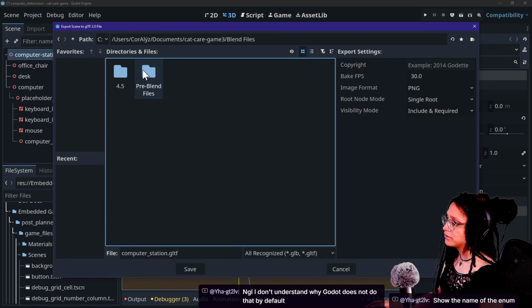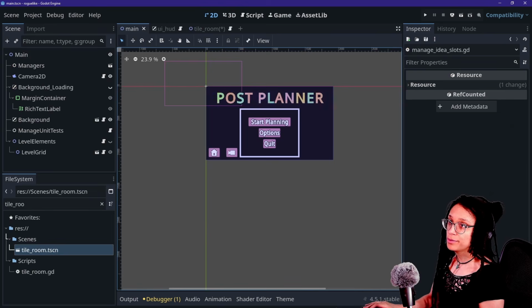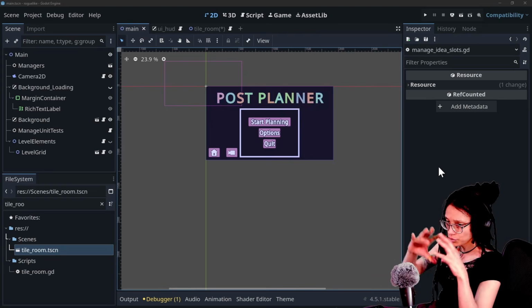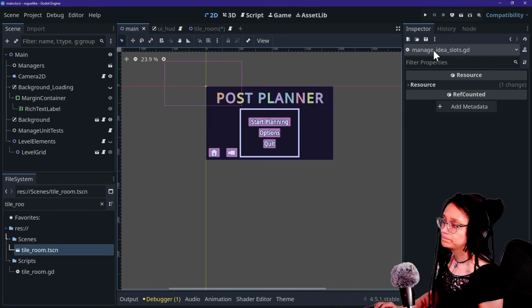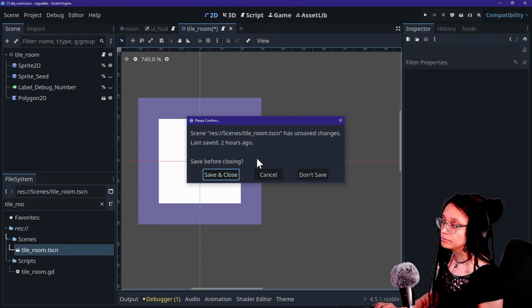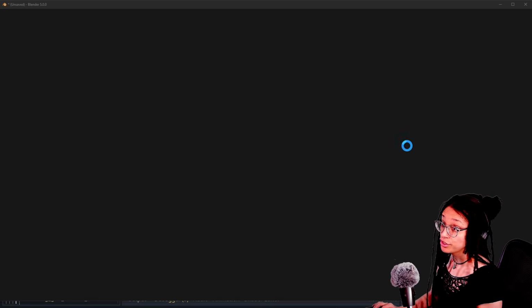In blend files, I have this folder called pre-blend files, which is where I save these before I put them in Blender. Now I'm going to open up Blender and turn that into one solid object that I can apply that shader to.